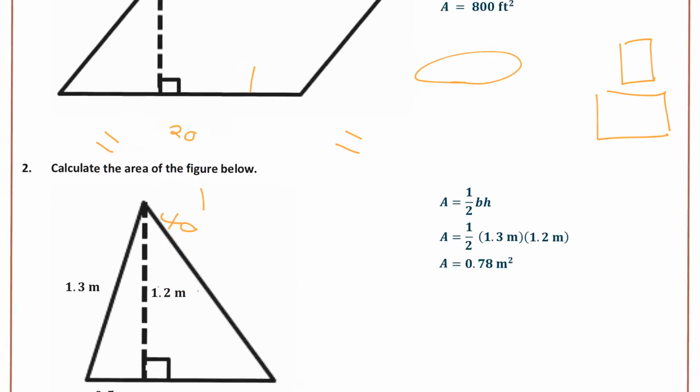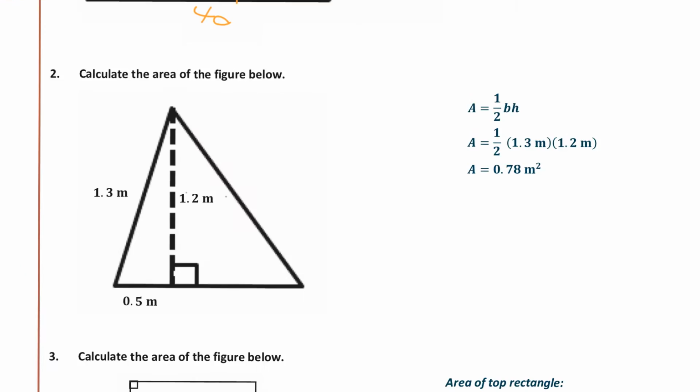And we had this one right here. Number 2 is a triangle. So all triangles, every single one, is area equals 1/2 the base times height, or base times height divided by 2. They're the same formula, they're doing the same thing.